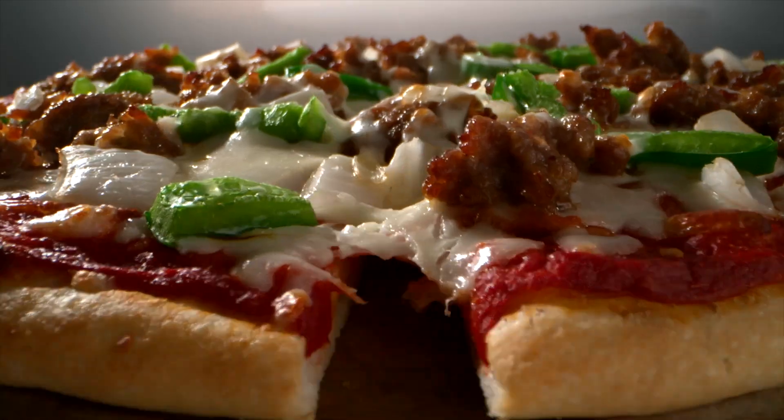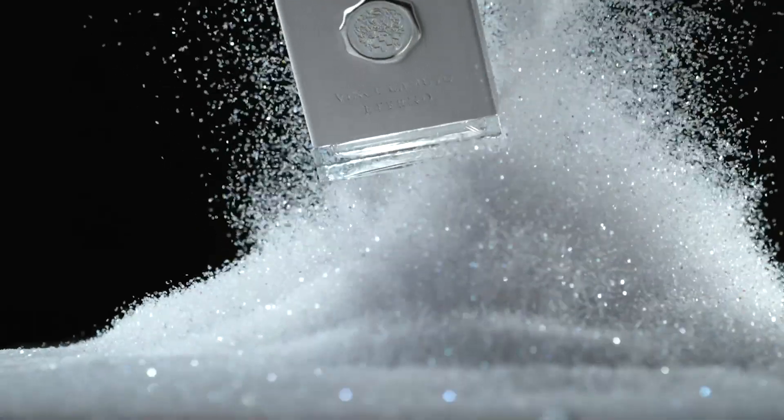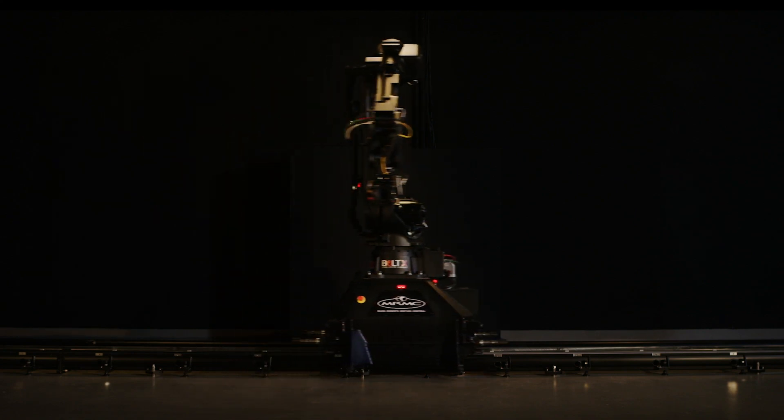The Bolt has been really great for our high-speed shoots, but now bringing Milo into our studio has been really exciting. Milo brings a new level of accuracy and precision to motion control. It allows us to do extreme macro of things like diamonds and really small objects without the shake we might get from other robots. And now having Bolt X on track expands the line — we have a super long arm robot on track that can move at super high speed, which brings our abilities out into working in bigger sets with bigger moves.